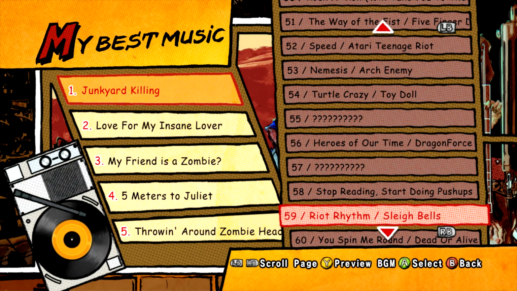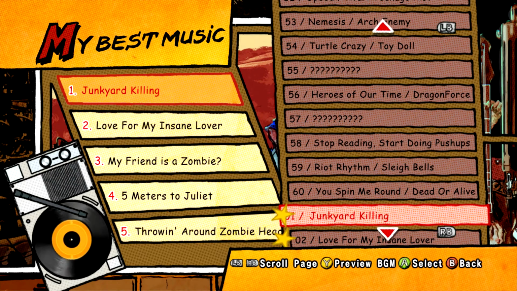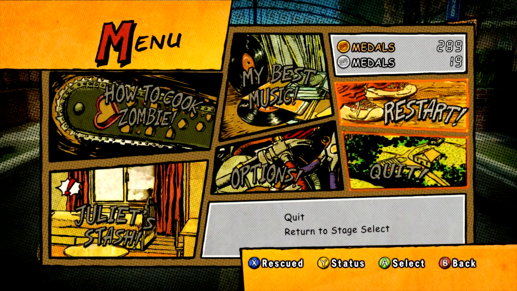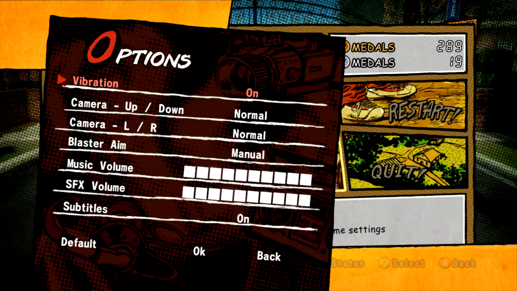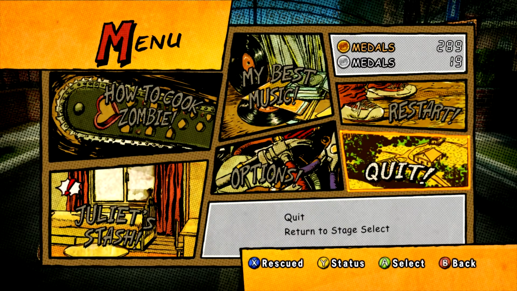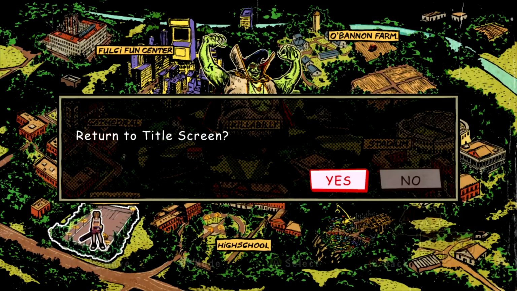I don't know why I don't have some of the other things unlocked. I don't know where I would get them. I suppose it's just by beating the harder difficulties. Seems to be my answer for most things, really. But there we go, that's all of the music. And that's basically everything. So let us watch the bad ending of Lollipop Chainsaw.